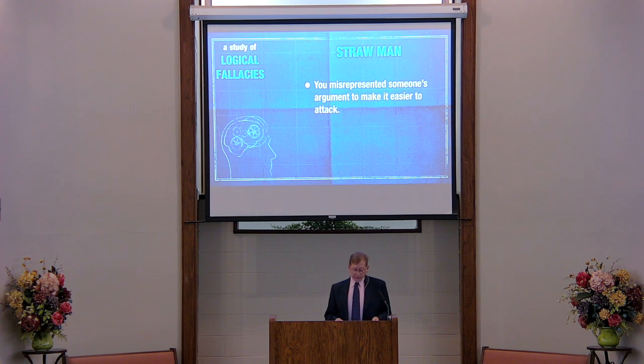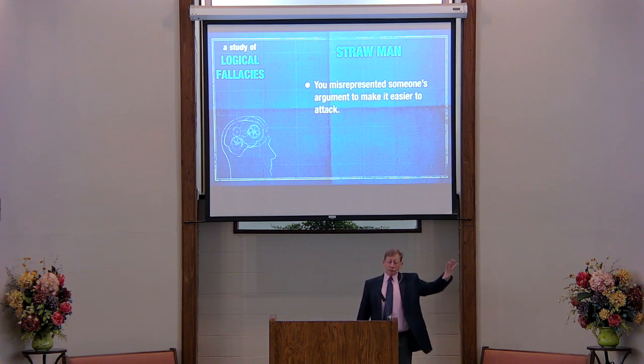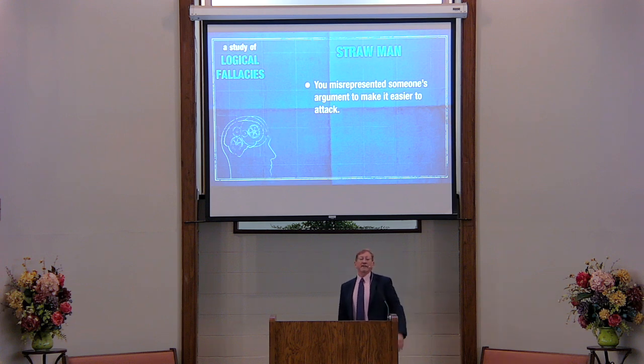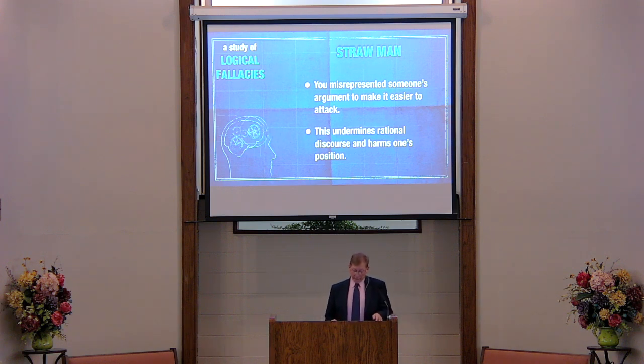The straw man fallacy is that you misrepresent someone's argument to make it easier to attack. So you exaggerate something and you misrepresent something because when you set up the straw man, which really isn't real, and then you attack it, what have you done? If you set up something that basically doesn't exist and attack it, what have you done? In a way, you've kind of been dishonest. The whole idea of the straw man undermines rationalism, the idea of a rational discourse, but it also harms your own position. Because if someone sees that you're not going to be honest with what they say, then what are they going to assume about you? You're not going to be honest either.